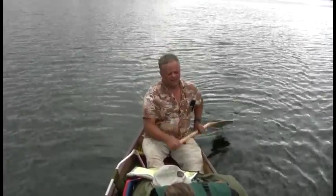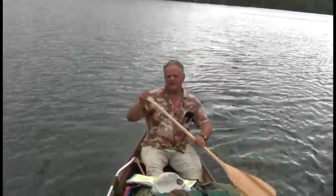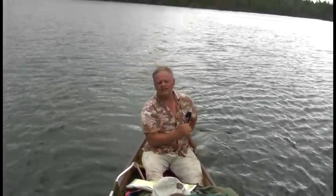You get to grabbing the water in front of you and not pushing so much behind you. And if you use one for any length of time, you'll probably find that you're having an easier time paddling. So if you buy one too, maybe buy one a couple inches shorter than a flat bladed paddle. Some people don't like them in the stern for steering, but I like it. So good luck with the bent shaft paddle.